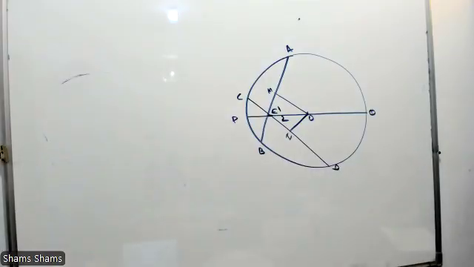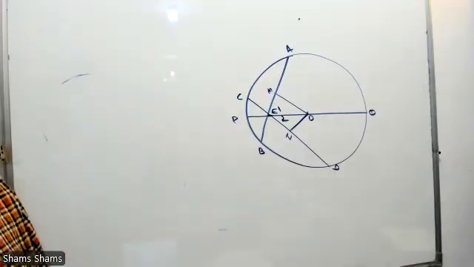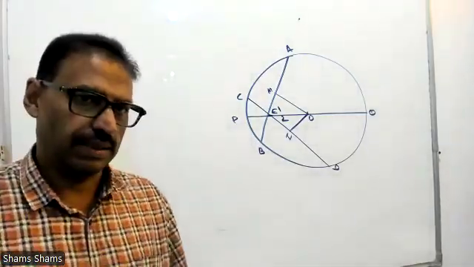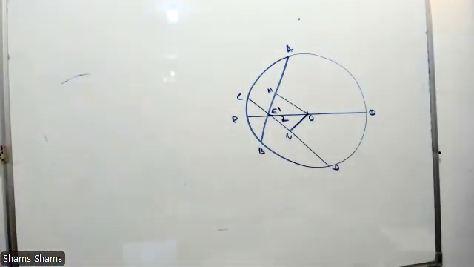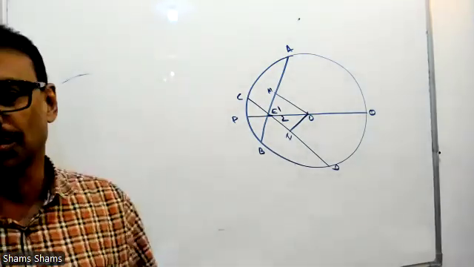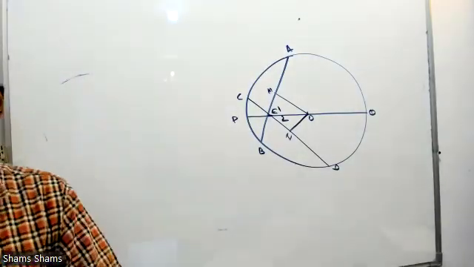You draw correctly. Our requirement is what? AB equal to CD. Given is what? Angle 1 equal to angle 2. What do you have to prove there? To get AB and CD equal, what do you have to show?